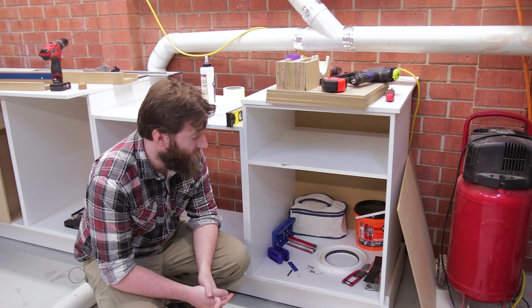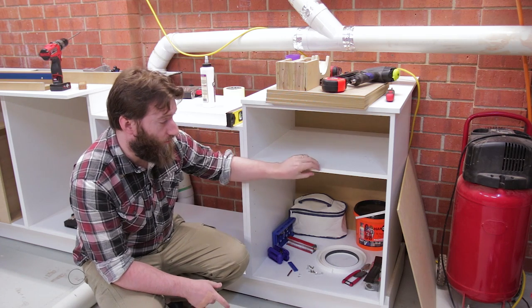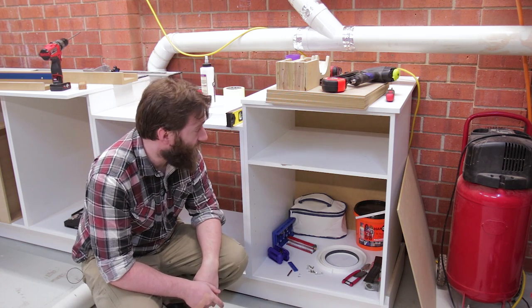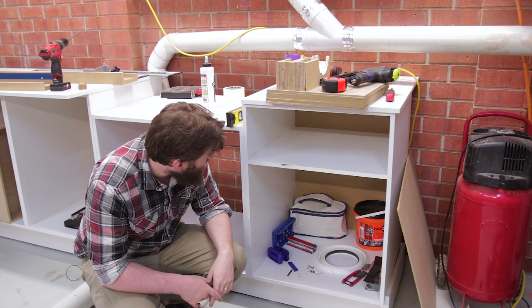And it really is just as easy as that for adjustable shelves. This is just an old piece of melamine I had laying around - what I'll probably do is strip off the edge banding and re-band it, because it's perfectly fine for a shelf. That's nice and rock solid, it's not going anywhere.